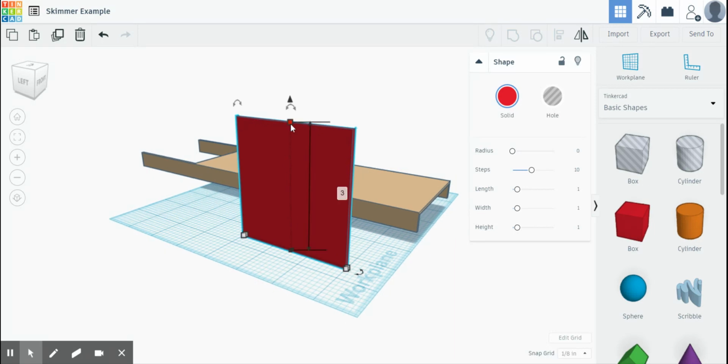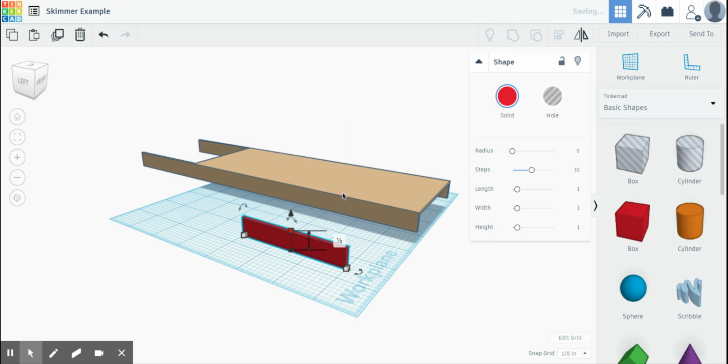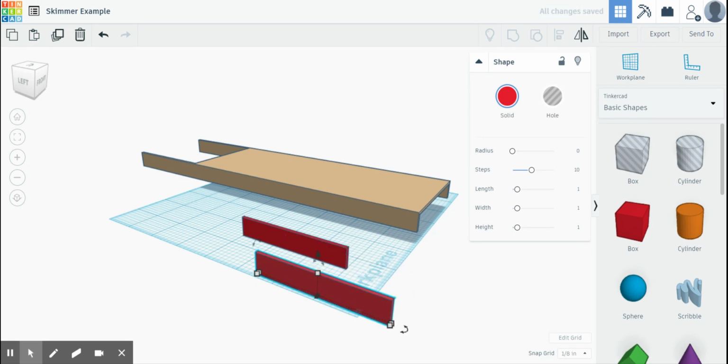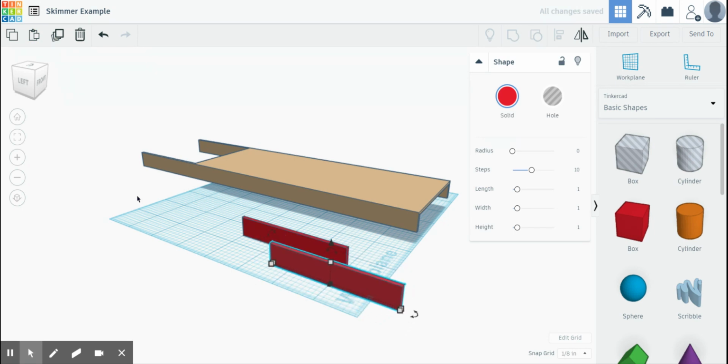I'm going to do the sides separately. I'm going to change this height to half an inch. There we go. So that's what I want. So a half inch tall, 3 inches long, and 0.062 wide or depth. Okay? So very skinny rectangle, 3 inches long, half inch tall. Good. So now that I have that done, I'm going to hit copy and paste. So we have a second one here. And move the guy over, so you guys can see they're separate.